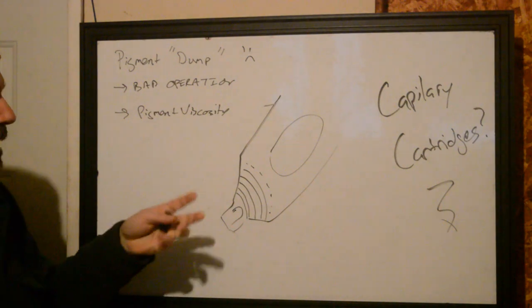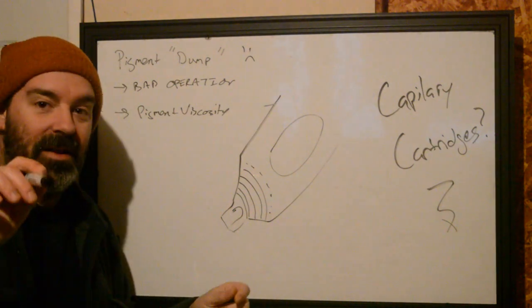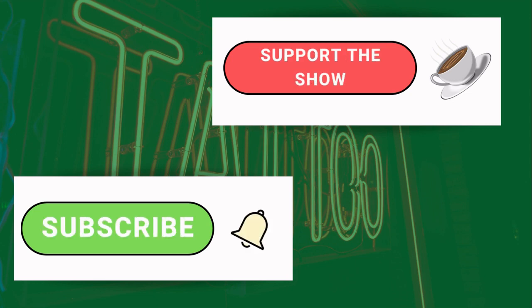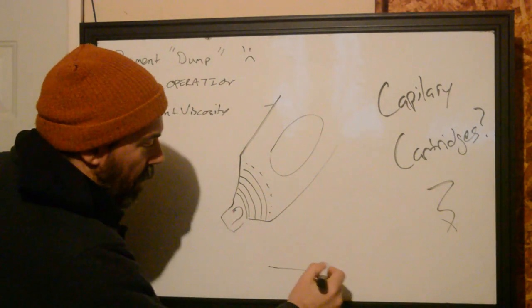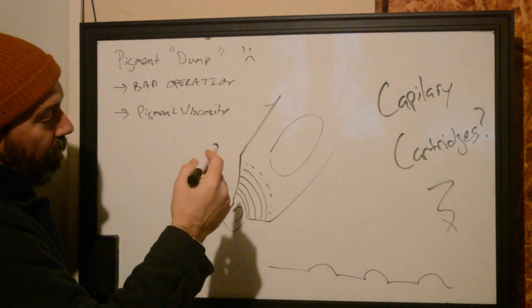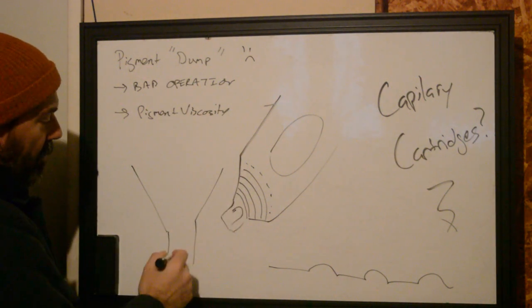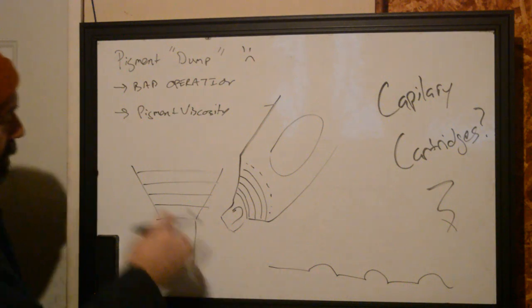So that's the background stuff. Now, capillary cartridges. How do these work? We already talked about how that impedance is going to occur when we have a whole bunch of occlusions in the natural flow state of where that pigment is coming. The interesting thing about most of these when they're being made is that it doesn't create an even bevel coming down. If we look inside of these, it's off-centered. What we see from the outside is these lines coming around — they can either be a spiral going down or just ridges running along it.